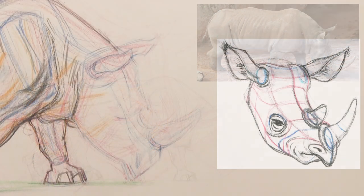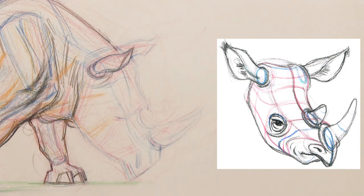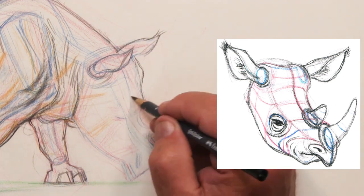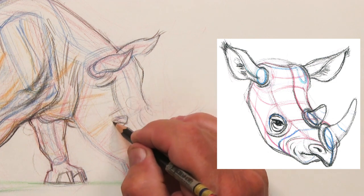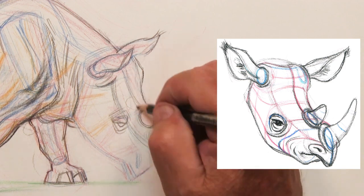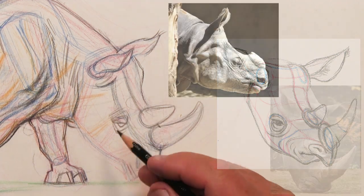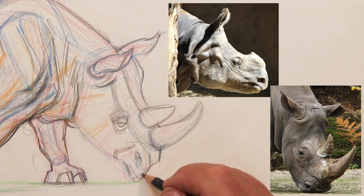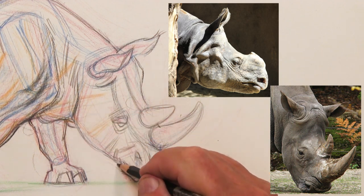Now we're moving back to the head. With these larger animals I really cross-contour wireframe the head so I understand the top planes and side planes. That way as the animal moves its head around I can go with my first concept — even if I don't see the animal's head after a few minutes, I know exactly where everything belongs. Knowing form and three-dimension makes it a lot stronger; instead of getting discouraged when the animal moves, you'll have those general landmarks to build the form convincingly, as long as it's in proportion and connects with the neck well.